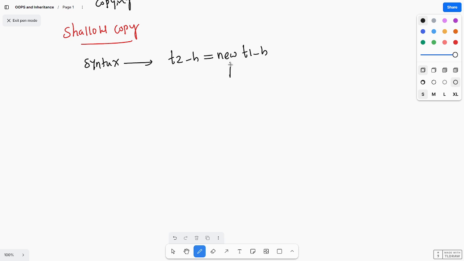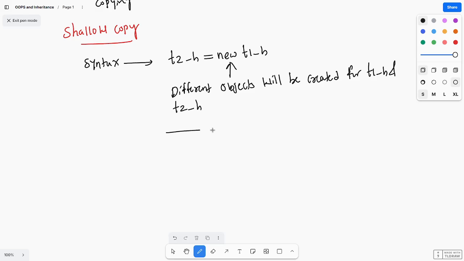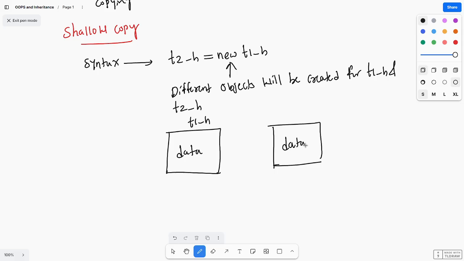When you use the keyword new, different objects will be created, separate for t1_h and t2_h. This is the data related to t1_h, and this is the data related to t2_h.